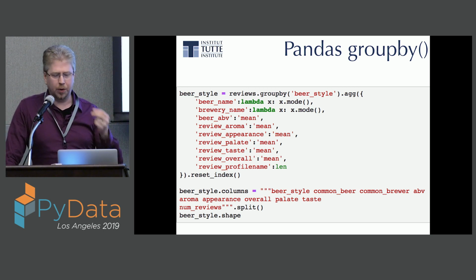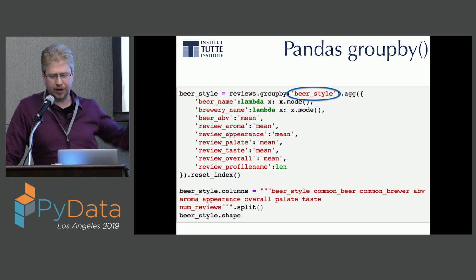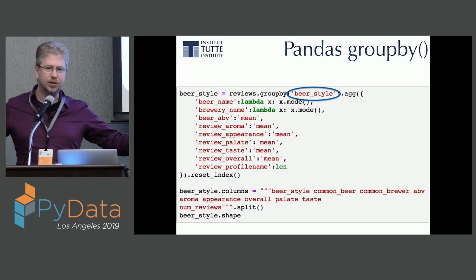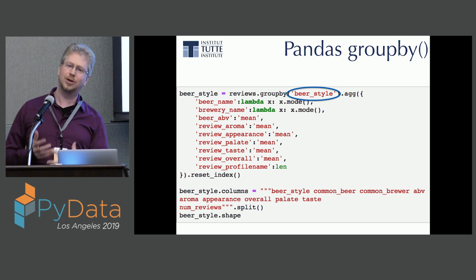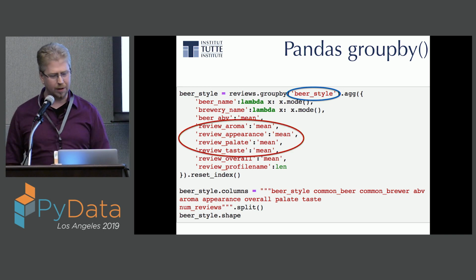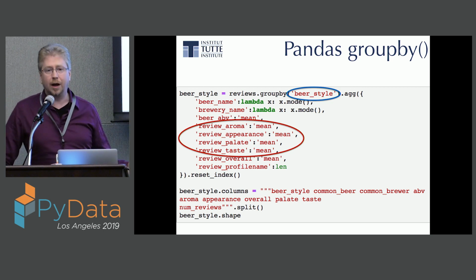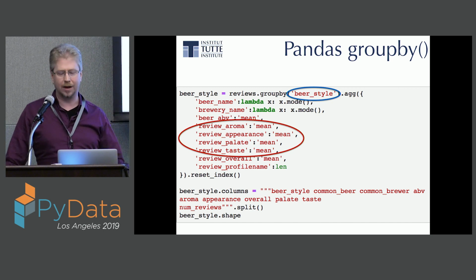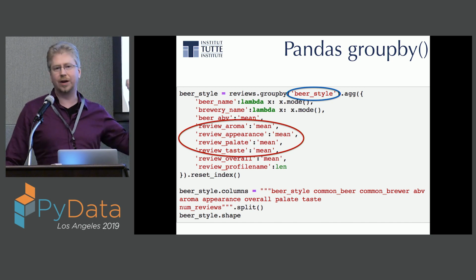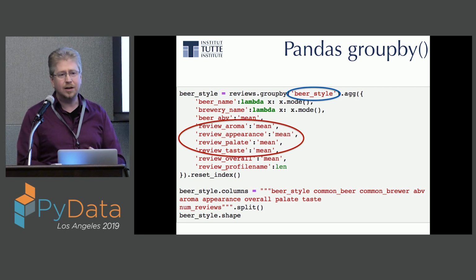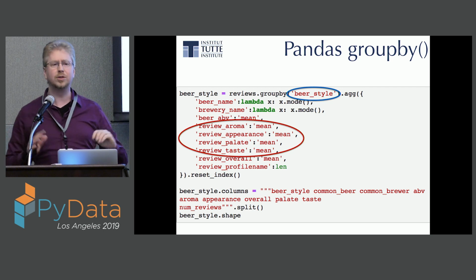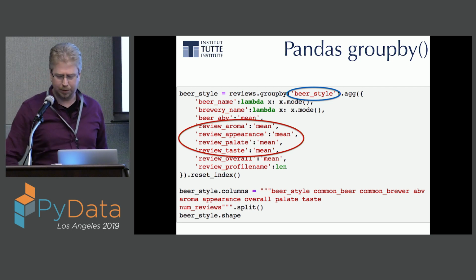Since we need one row per thing we're interested in, in this case beer style, we're going to group by beer style. That is going to collapse down and emit one row per beer style. Now, we need to tell it how to summarize those 114,000 numbers that are associated with taste for that beer style. And so we pass into this group by object the columns we care about, or the features we care about, and how we'd like to group or aggregate them. In this case, I chose mean. It's straightforward, it's simple. You could have used median, you could have used truncated mean, you could have used percentiles. There's lots of other things you could use. This makes things clean and simple.